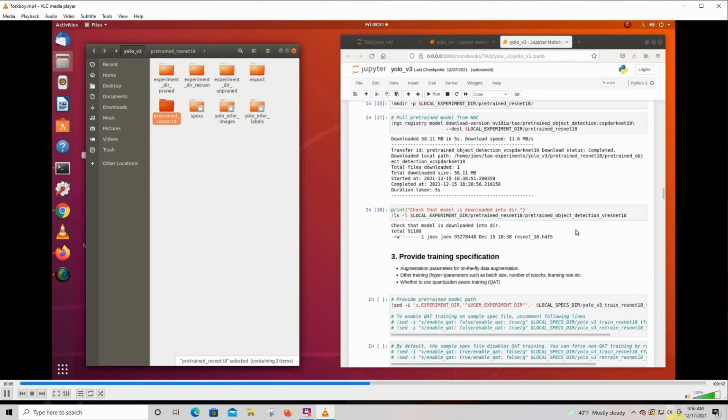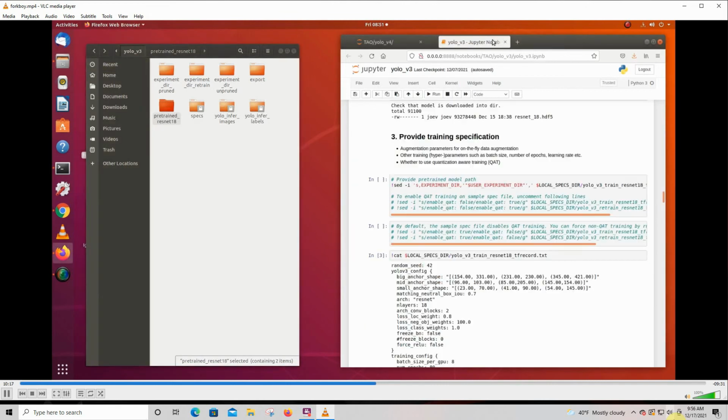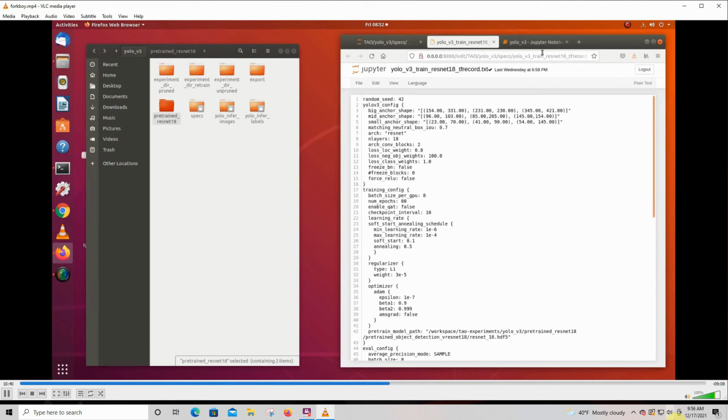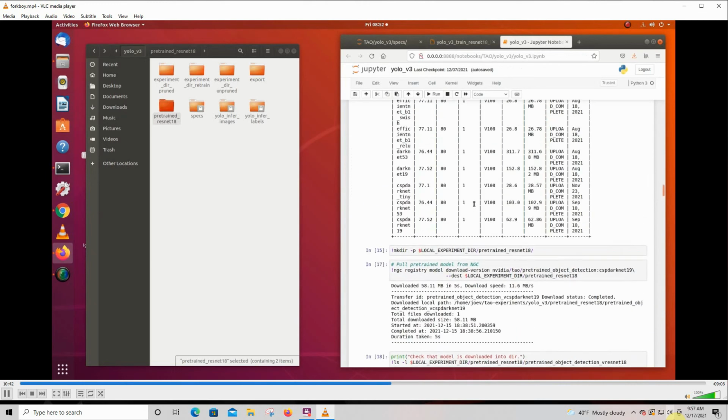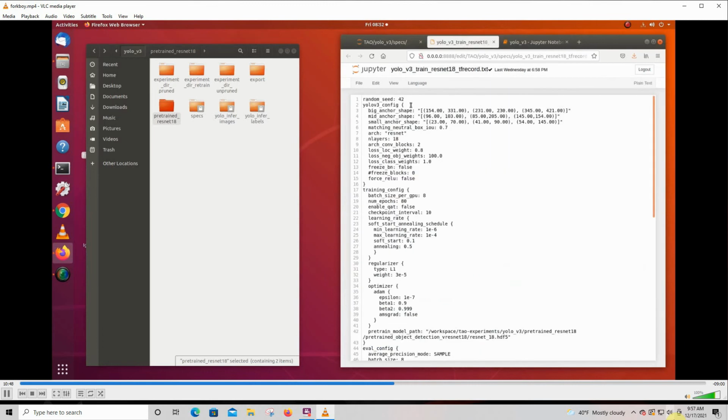And then the next thing we do is a little more checking, and then this is where we do our training specifications. Now these are in the spec folder, so you go to here. This one is the train ResNet 18 TF record. As you noticed over here, this is what we need to do. We've generated these new anchor points right here. You've got to put in the new anchor points for your specific images. Those anchor points will go in here after you've generated them, and then you do that for all the spec files.